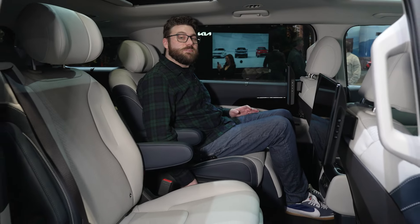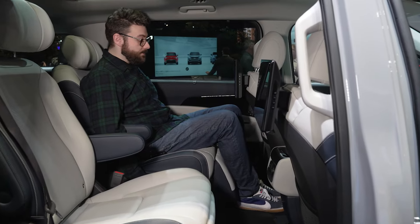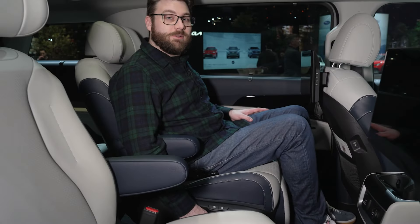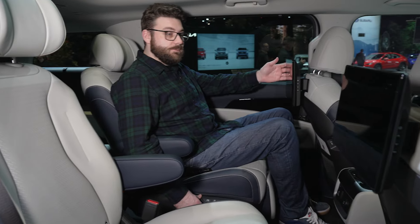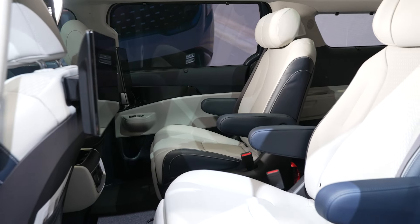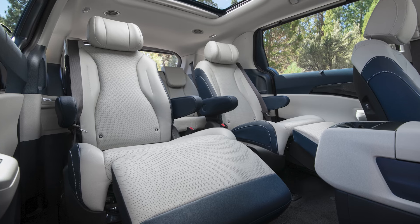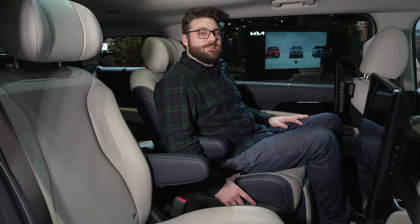This version of the Carnival comes with the optional VIP lounge seat package, which gives you individually cushy captain's chairs in the second row. Unfortunately, I'm not actually very comfortable. I can raise the footrest, which would be nice, except now my feet are getting trapped under the front seat. The seats are heated and ventilated, and you do have the optional connected cockpit rear entertainment system with 14.6-inch displays for both passengers that can do streaming content. Overall, I would skip this package. Unless you're trying to use this as a limousine, these seats are very large — they eat into third-row access and third-row room. They also don't fold or stow or do anything useful to help with cargo storage, which is one of the big pluses of a minivan. Go for more traditional seating in the second row and I think you'll be a lot happier.